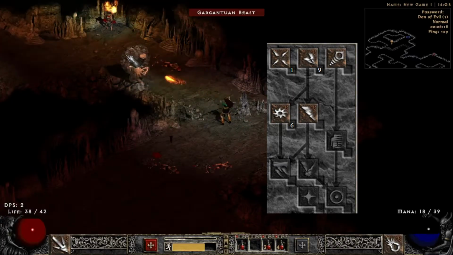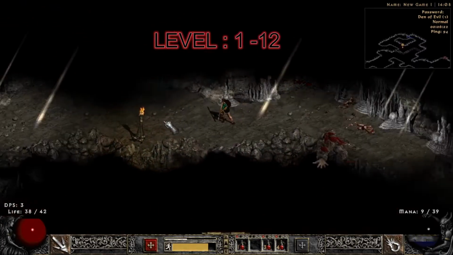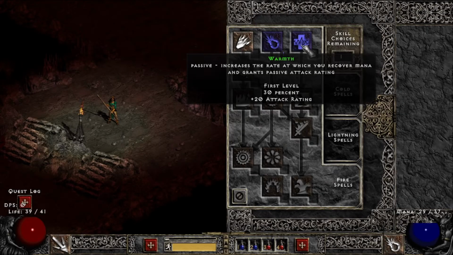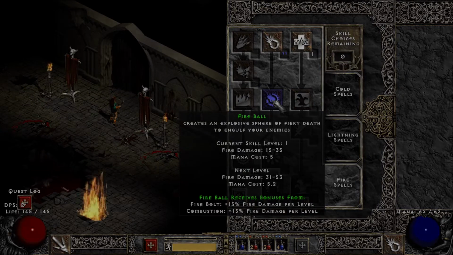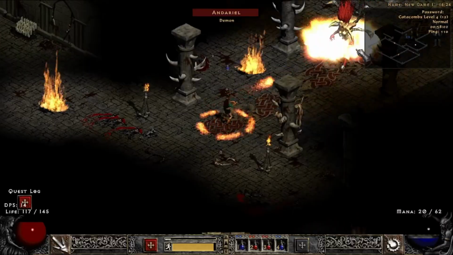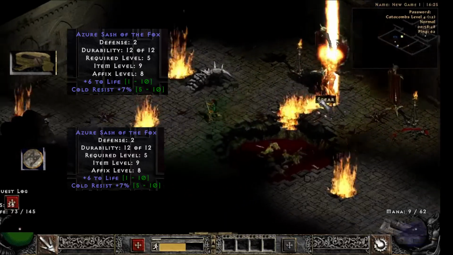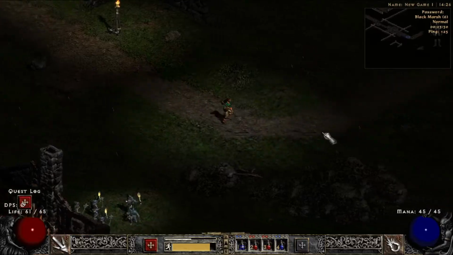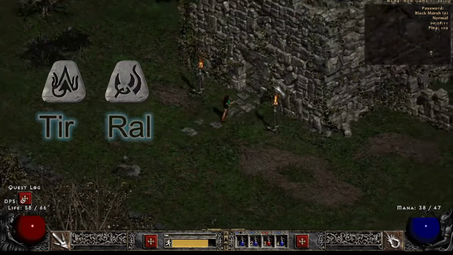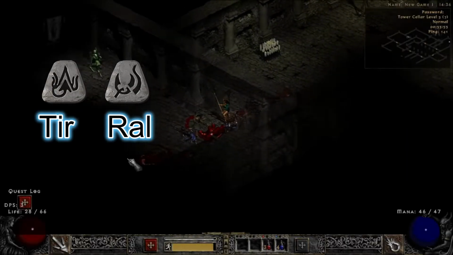At the very start, Act 1, levels 1 through 12, you want to put your first skill point into Warmth to ease mana management. As you level, unlock Fireball, your main damage tool until about level 35. Always keep an eye on both rare and magic gear for plus resistances, which become vital as you progress. Once you reach Black Marsh, head to the tower and farm the Countess for runes. Focus on Tyr and Ral for the Leaf rune word, and also gather runes for stealth.